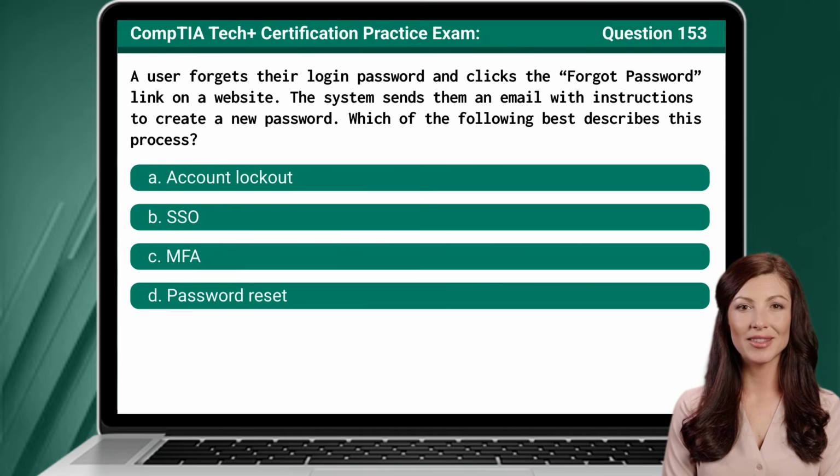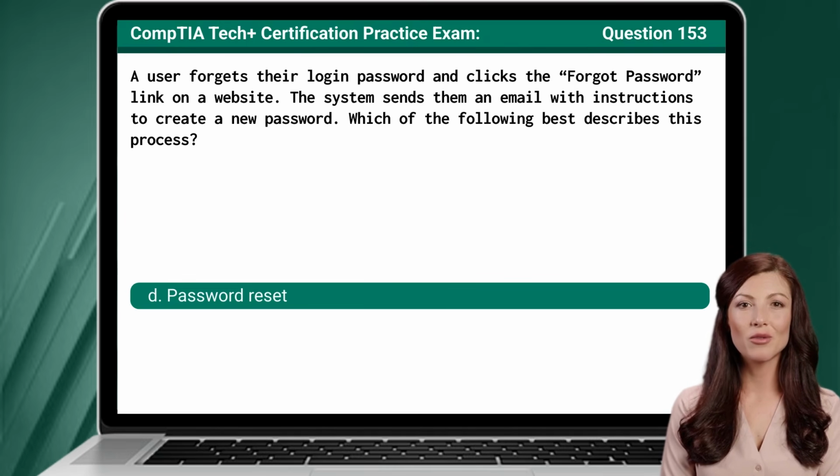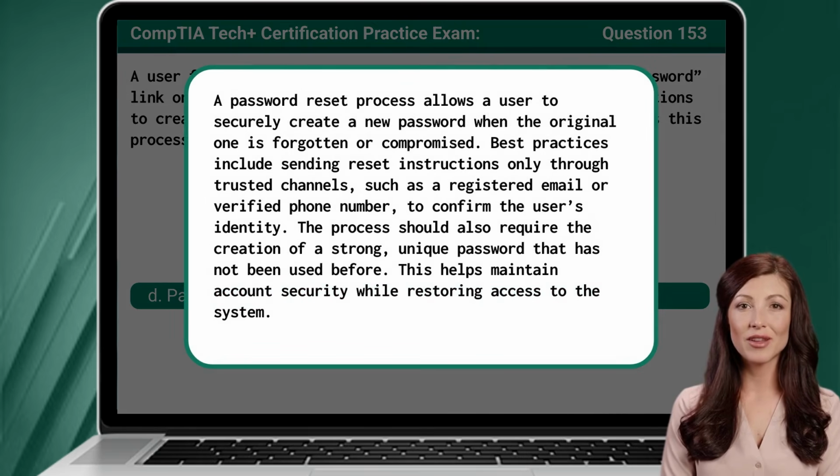The answer is D. Password reset. A password reset process allows a user to securely create a new password when the original one is forgotten or compromised. Best practices include sending reset instructions only through trusted channels, such as a registered email or verified phone number, to confirm the user's identity. The process should also require the creation of a strong, unique password that has not been used before. This helps maintain account security while restoring access to the system.